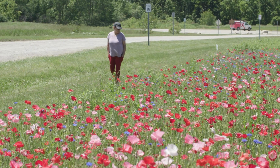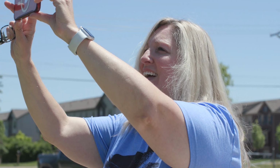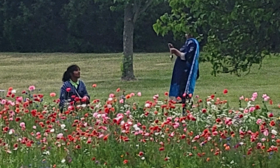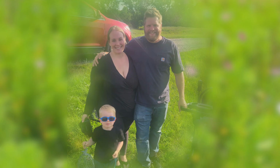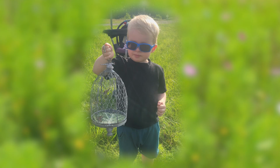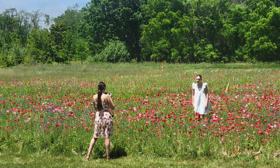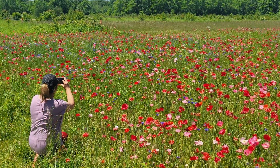It's viable habitat. And what we found, which has been a great, nice surprise, is that people love it. Every day I get pictures from people all throughout Canton, people doing yoga out here, people having picnics out here with their kids. I met a family that was doing a butterfly release party with their little 4-year-olds. And so these spaces, much more than I even anticipated, are engaging the community. So that's why we love doing it, because it's something that the community values and they're taking advantage of it.